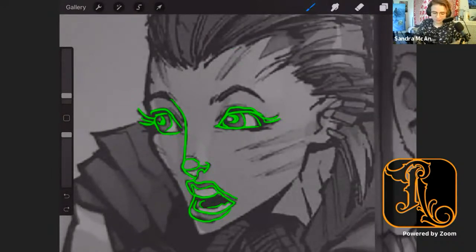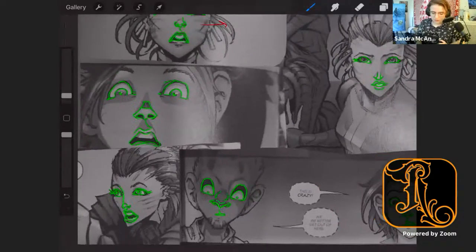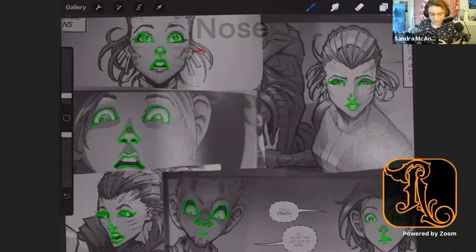Okay, and then this side of the bridge here, to bulb, to nostril, to philtrum, to top lip, to bottom lip, and so on and so forth. Okay, that's exactly what we've been talking about here. And it kind of just goes on from there.